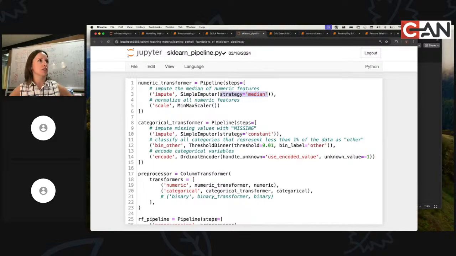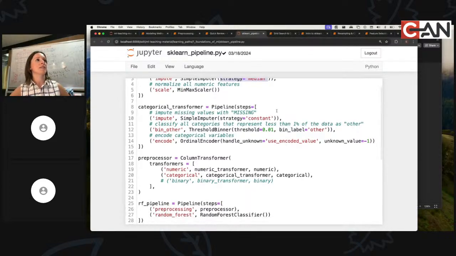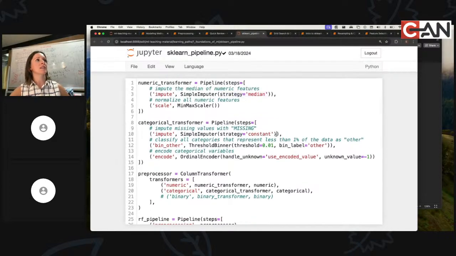I'd encourage you guys to look that up on your laptop and really pull up that sklearn page and see that you can choose mean, median, and mode. It might say average, or I'm sorry, constant is probably the other one. You can also define a value. So you can define constant. So you can do mean, median, mode. I can create a brand new value called missing.